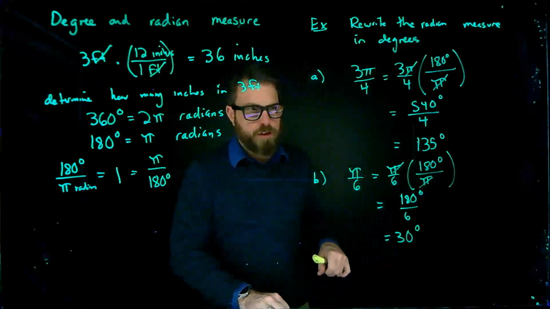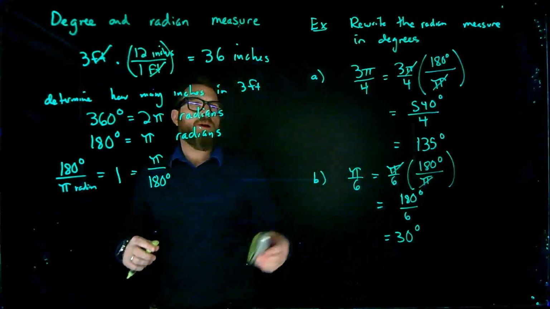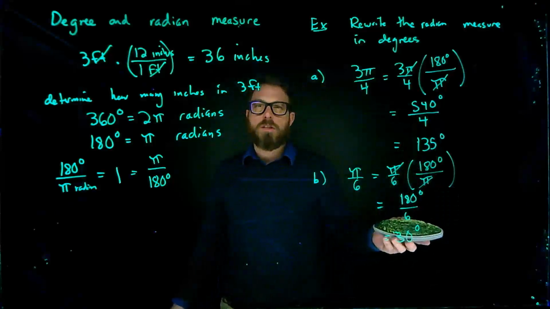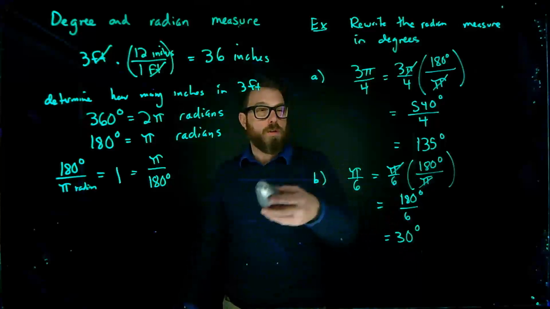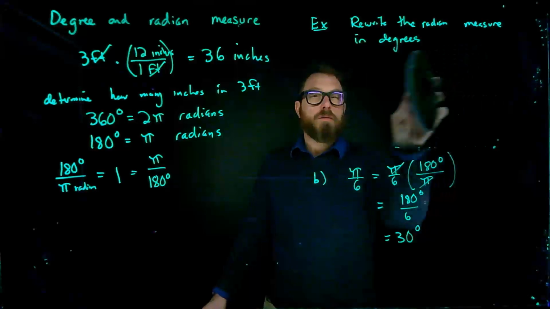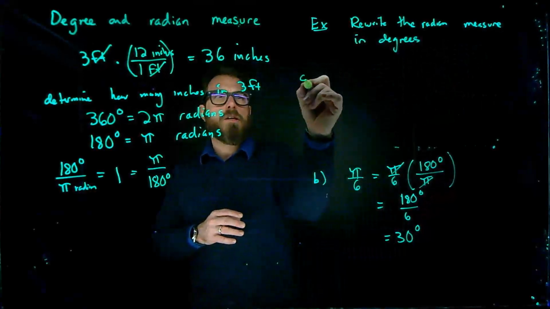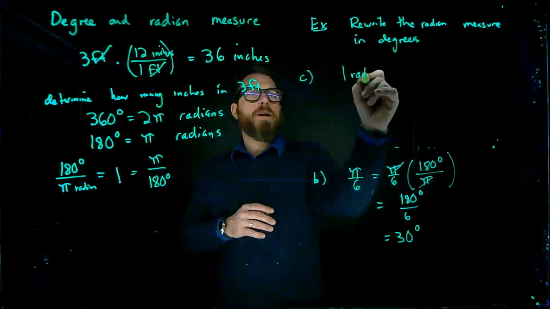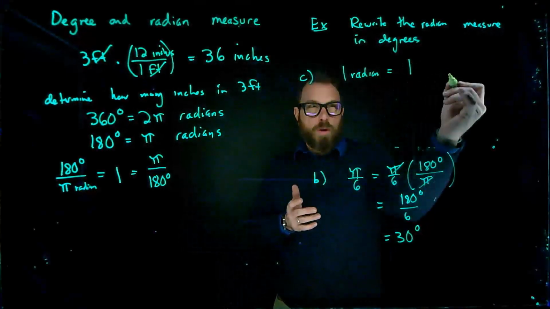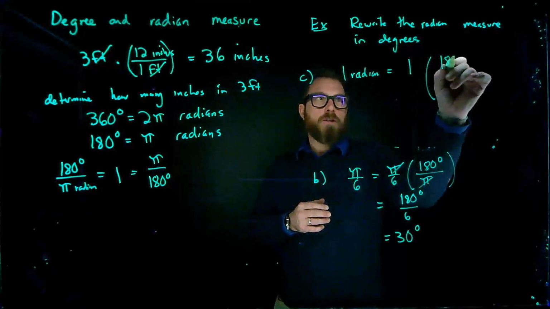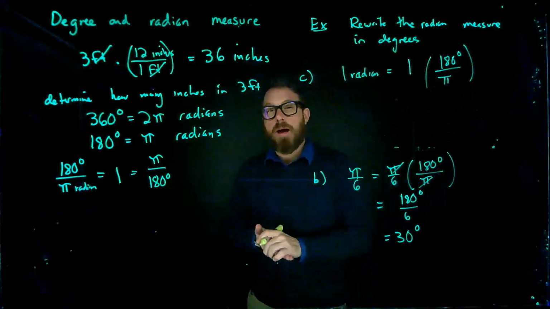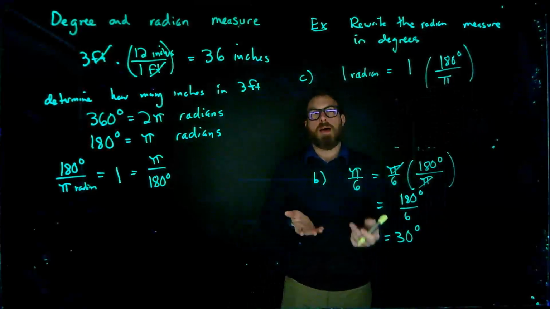Now I explained to you how a radian was built, and I'm going to draw the picture back there, and I want to figure out what is the degree measure for a single radian. So really it's going to be a part C. So let's erase this piece here. And I want to do a C. What if I have 1 radian? What is this equal to? Well, I'm going to take my 1 radian and I'm going to multiply this by 180 degrees divided by pi. Now 1 radian doesn't have pi in it, so that's why we don't see the pi's cancel.